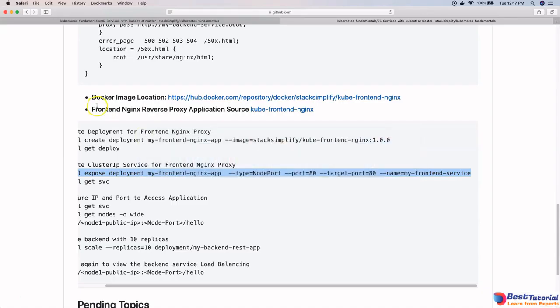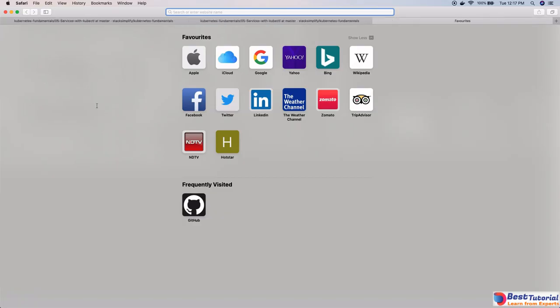So let's go to the browser and say the IP colon 32209 is my port, and then /hello is the context, right?